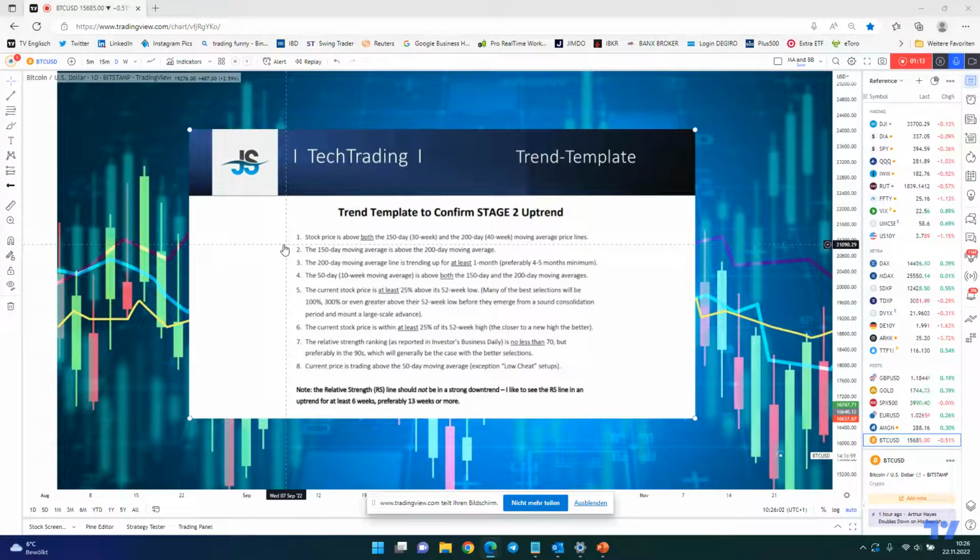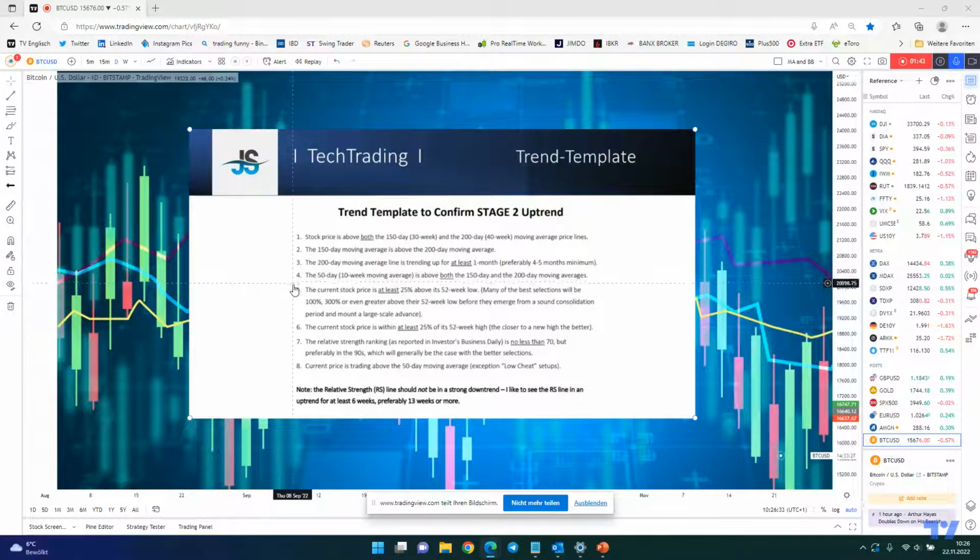The 150 then needs to be above the 200, and in the ideal case, the current price is trading above the 50-day moving average. So these are all moving average trend qualifiers, which we can program into the stock screening filters. I'll explain in a minute what that looks like.